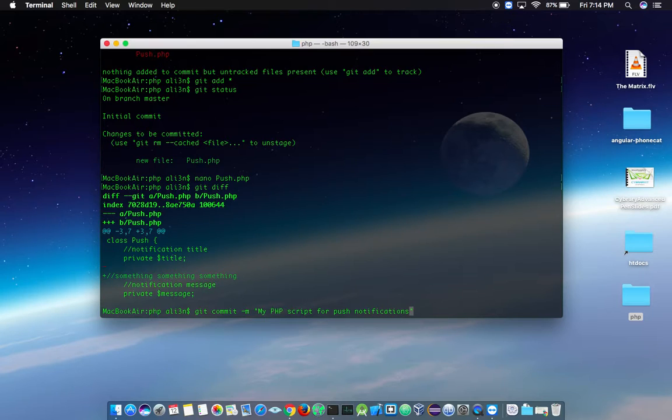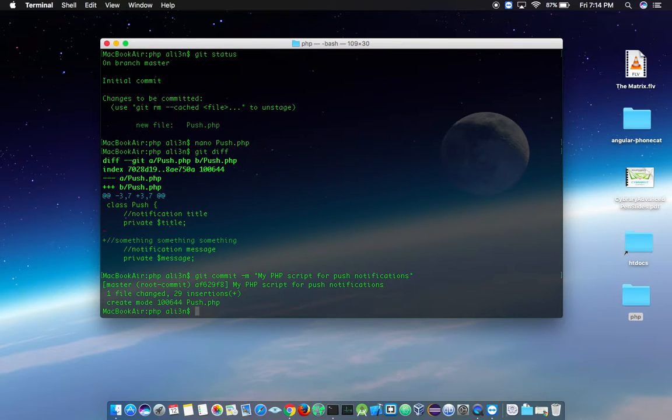It could be whatever message you want, but this is how you commit to a repository, which permanently stores changes as different versions of the project, right? Click enter, and you'll see this here: one file changed, 29 insertions, and whatever. And it's a create mode 100644, blah blah blah. And that's how you commit.